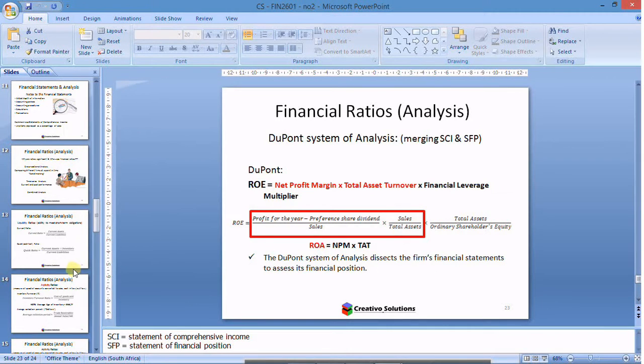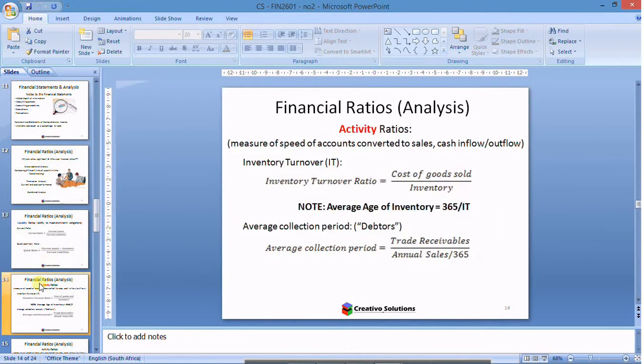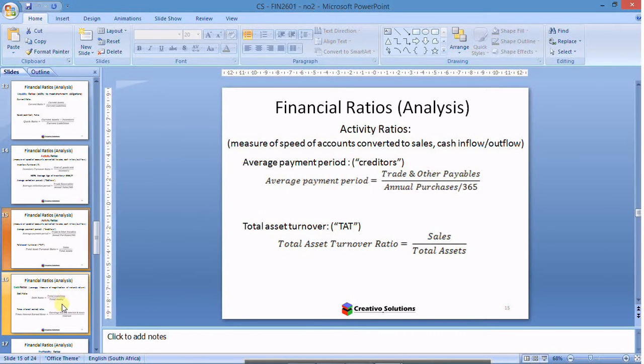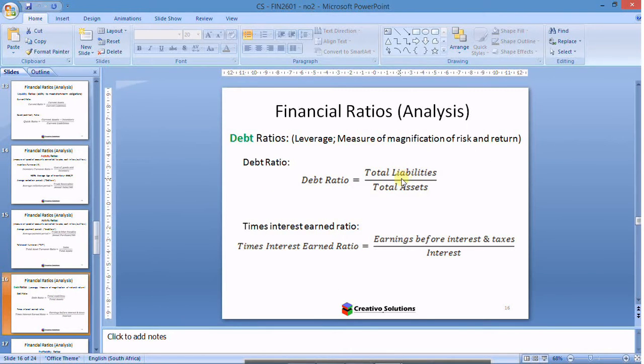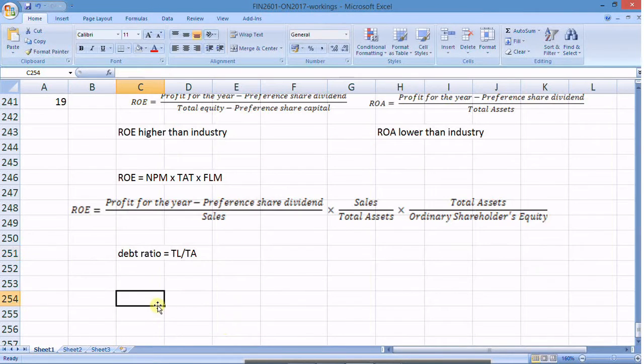Is debt ratio right? Liquidity. Where's the debt ratio? Here. Total liability. Oh, yes, that's right. Okay, so they tell you that the debt ratio is higher. So if the debt ratio is higher, your liabilities are more than your equity. So your equity will be less than your assets. So in other words, TE over TA will be smaller.